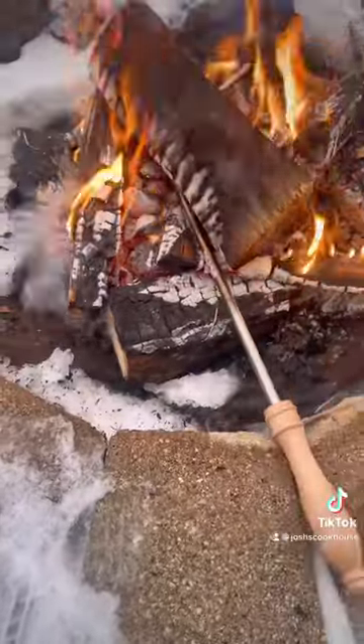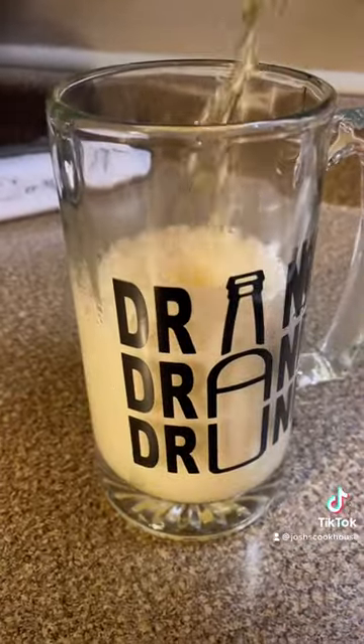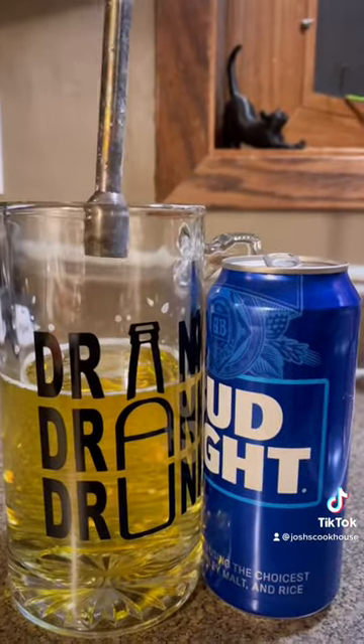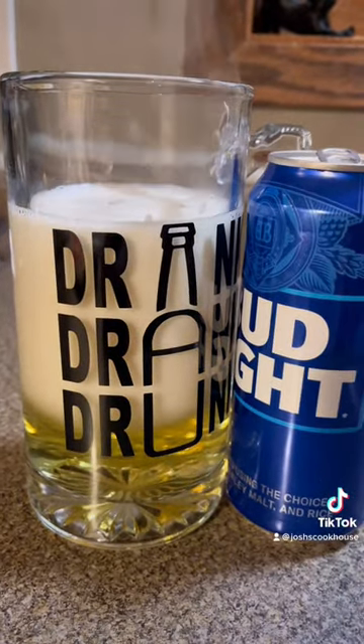Let's see how well this thing will caramelize. Alright, well, I think they're going right, but still very hot, so let's see how it's going. Beautiful. So we hit the Bud Light with the beer caramelized already, and surprisingly we lost the head on it really fast. I wasn't expecting that.